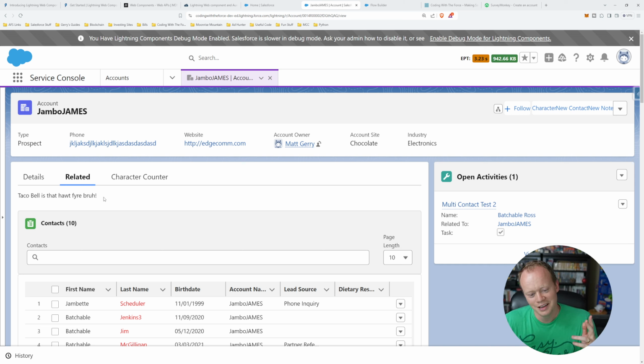And stick with me, because in the next episode we're going to go over, well, you know what, before I even get into what the next episode is, we're going to go over in this class everything. I mean, from the basics of HTML, to the basics of CSS, to the basics of JavaScript, to the basics of Lightning Web Components, and so on and so forth, until you have all of the skills necessary to be a really successful Lightning Web Component developer. And we'll go over lots of the advanced things too, like all the different APIs that you can use with Lightning Web Components, advanced caching techniques, building things for mobile applications, stuff along those lines. So stick with me. It'll be a good time.